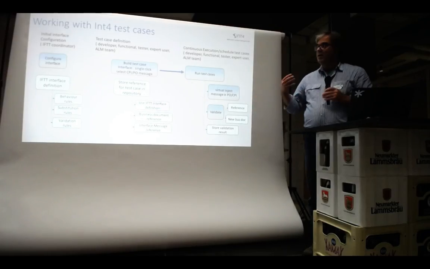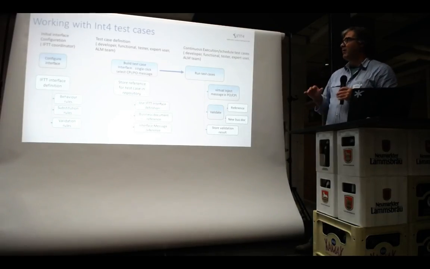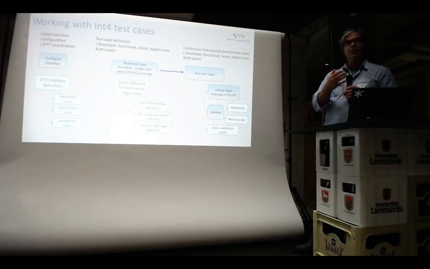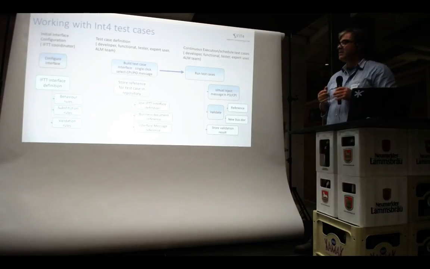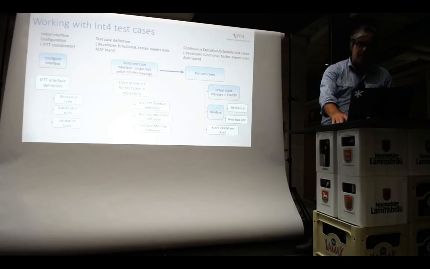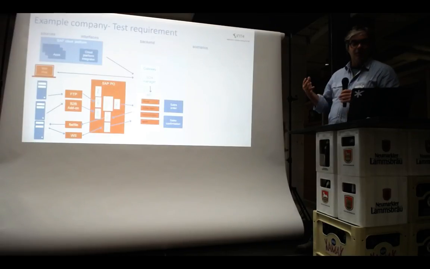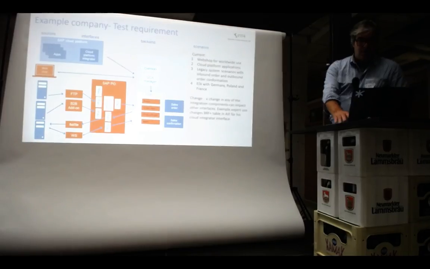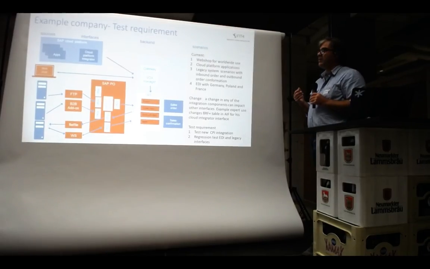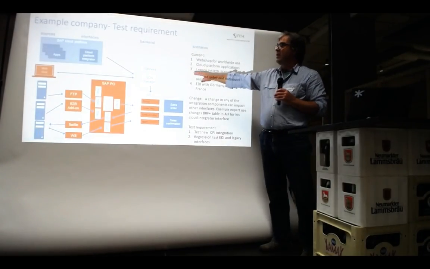So this is maybe very abstract, very conceptual, how we look at the problem, how we see the scope of an interface integration pipeline, and how we have built test cases around that. So if I look at a test requirement for this example company, this is a very realistic scenario.